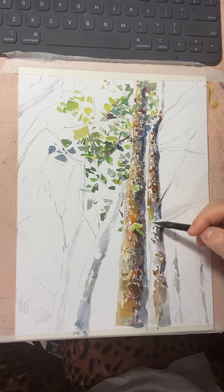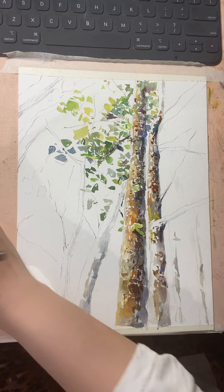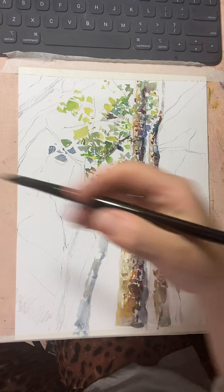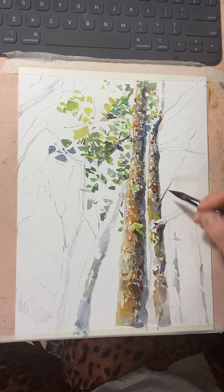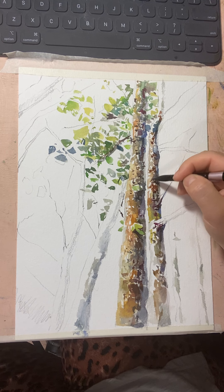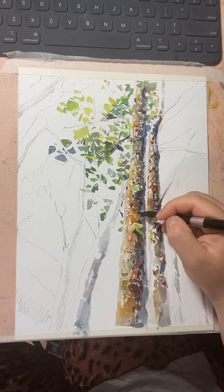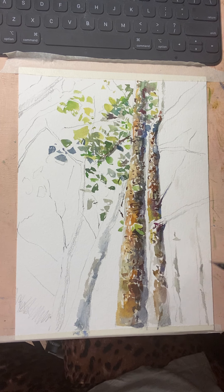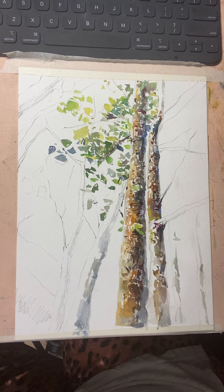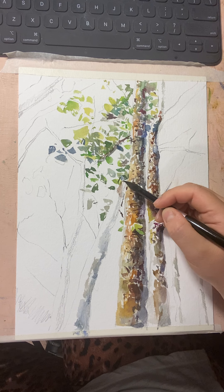Notice how much I'm changing color — I never use the same color for more than two or three brush marks; I'm constantly changing. That way the painting isn't childish and will be at least ten times better. Trees have some gaps, so you have to depict that. Horizontal lines are very important because bark normally cracks the vertical grain — it's easier to understand it that way, but don't repeat it all the time.